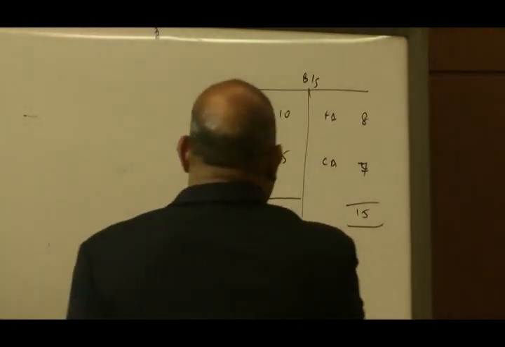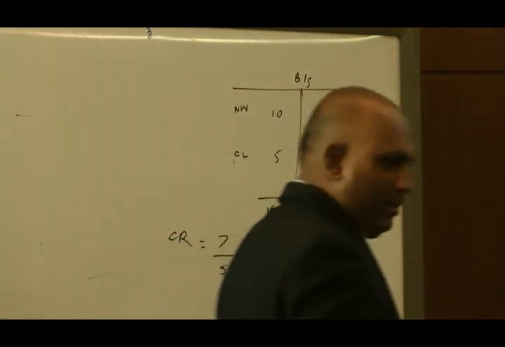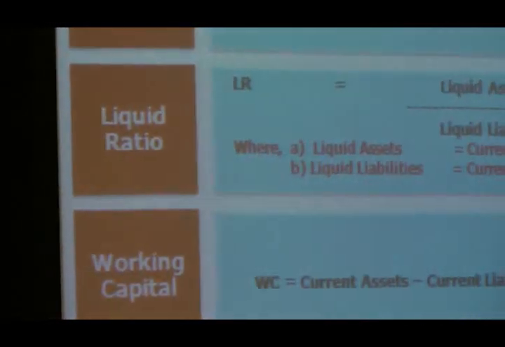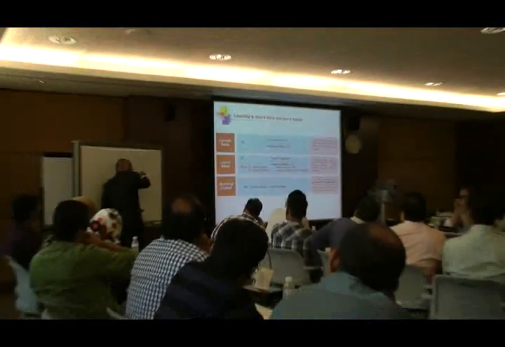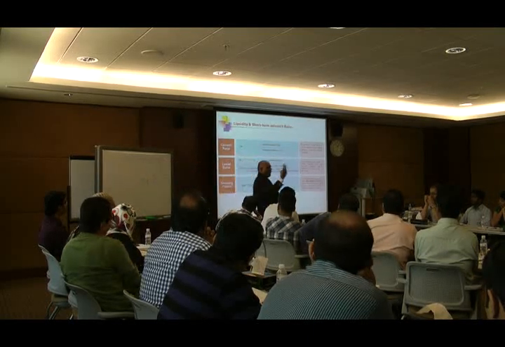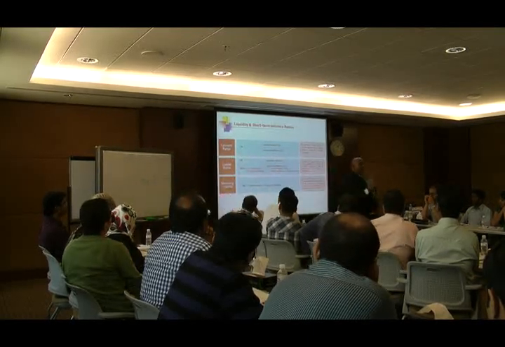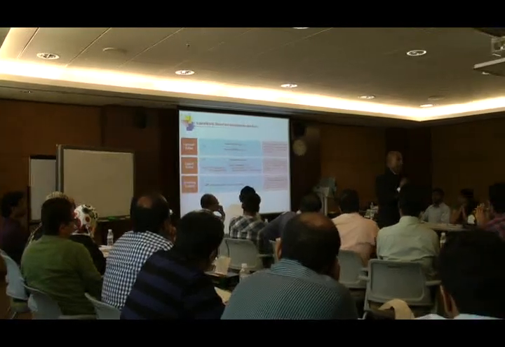So the current ratio is what? 7 by 5, correct? For example, by depicting the figure. What does it say? It measures how much of the current assets cover current liability to show the strength of liquidity. That means after paying all my liabilities, I still have some 2 KD, or 2000 KD extra with me. That is my liquidity. If that is low, then I am in trouble.